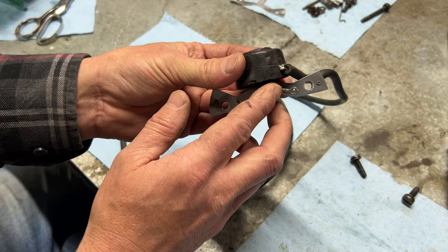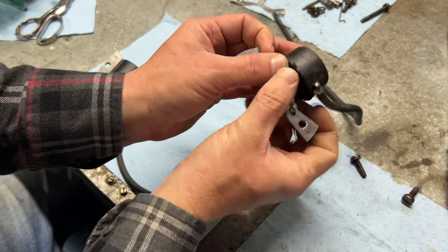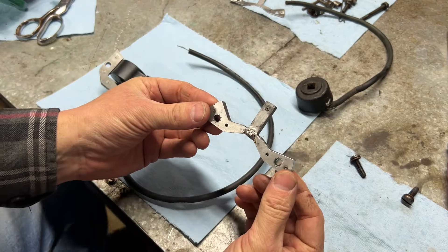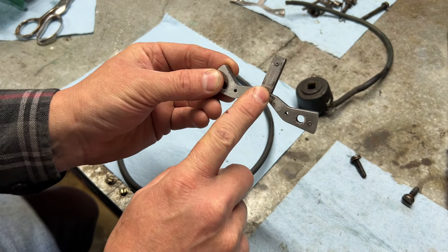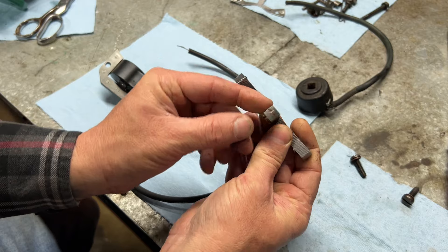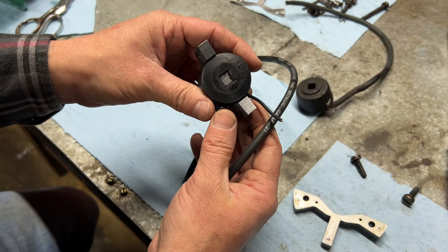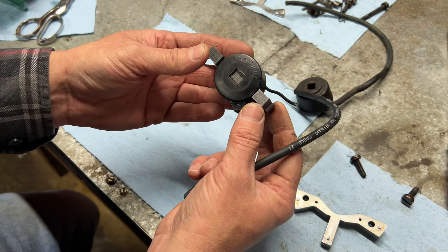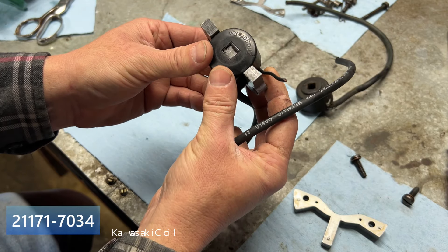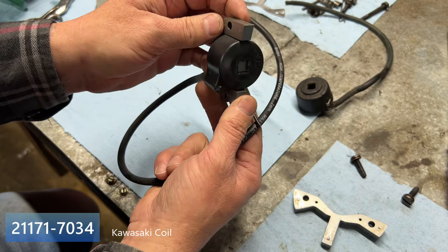I unscrewed my secondary wire right here and then pressed the armature out. I pressed this out of here and was left with just my armature. I was looking at it and thought that looks really familiar - I think I have a new coil in stock that has a square hole in it like that. I went into my stock and actually had a coil for what I believe was a Kawasaki - one of those Chinese ones on Amazon. It might have come in on an engine somebody had, and they went back with OEM. I very rarely buy stuff like this unless it's for an old rebuild I'm just going to set on the shelf after I get it running.